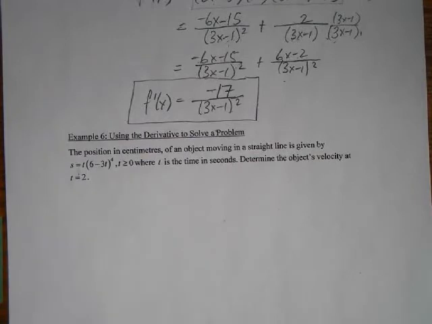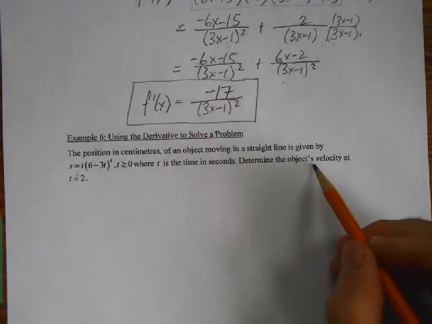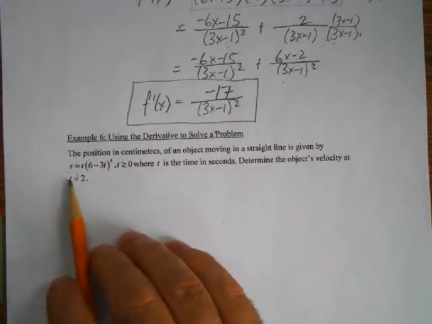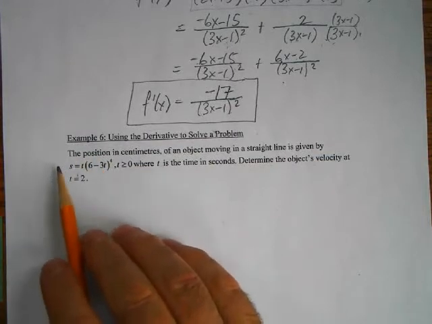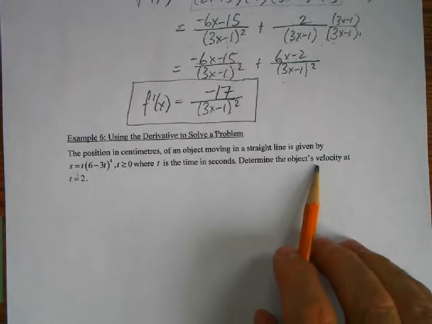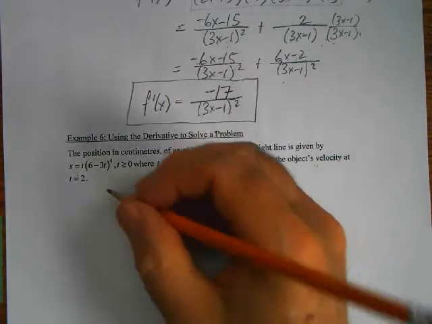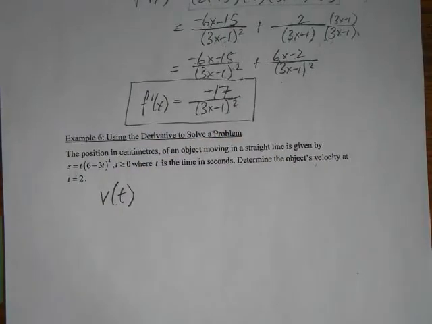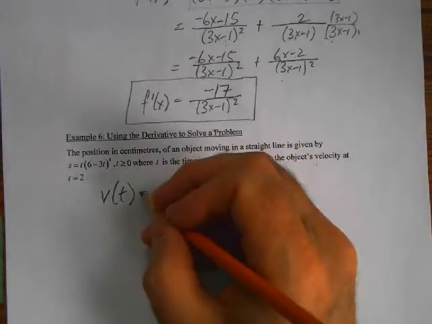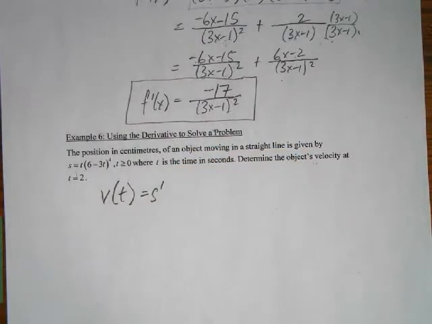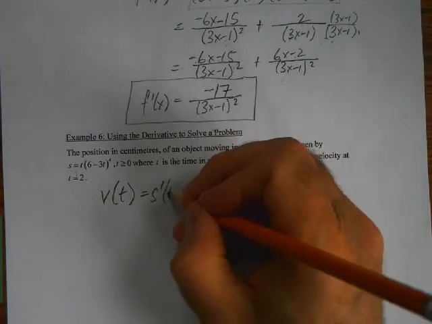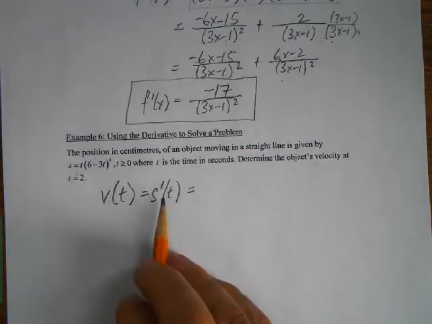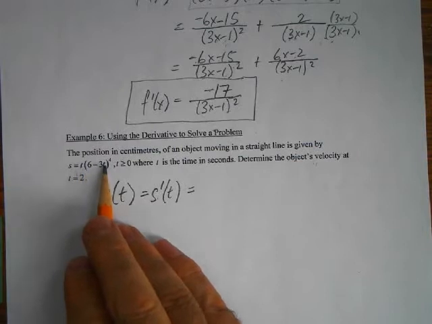So the first thing you have to understand is how to get the velocity of this object. If I have the equation for the position, and I find the instantaneous rate of change of the position, that gives me the velocity. So what I'm looking to do is find a new function which is velocity given time. Now that's really the same thing as s prime, I could put s prime of t. So the velocity is the rate of change of the position. So what I need to do is take the derivative of this function s.